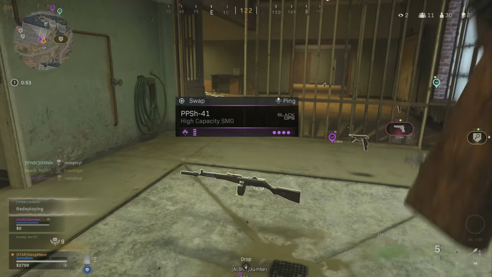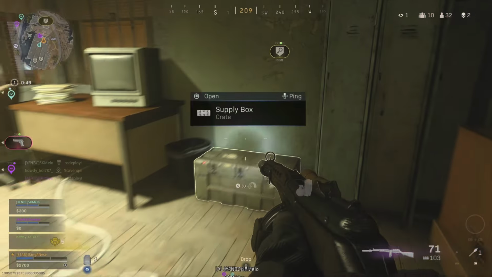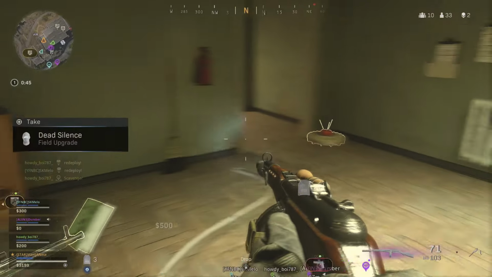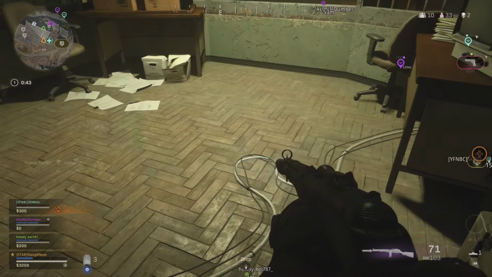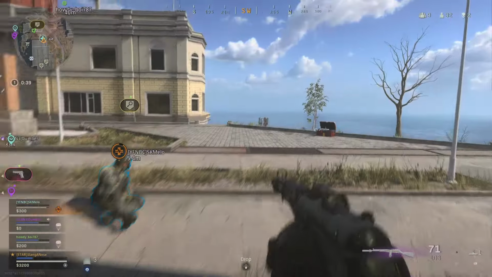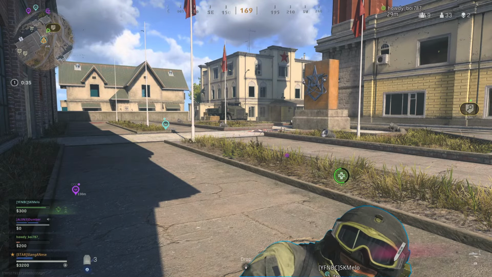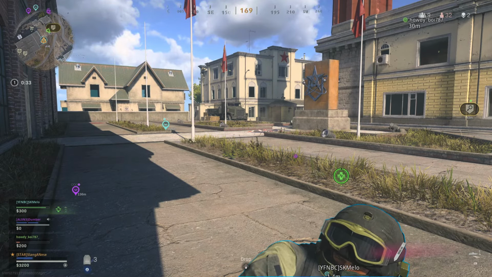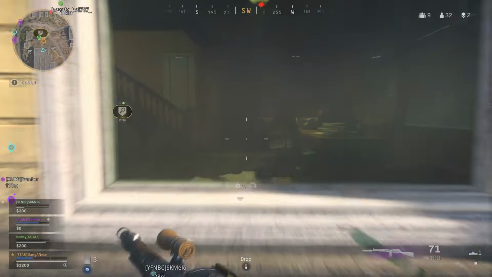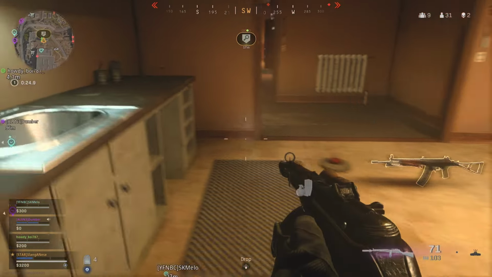Scavenger contract. Yeah. Copy. Enemy UAV overhead. What is that? You better tell her not to touch it. I've got you! Why did I come off here? You're telling me to come off here. He's setting a mine.